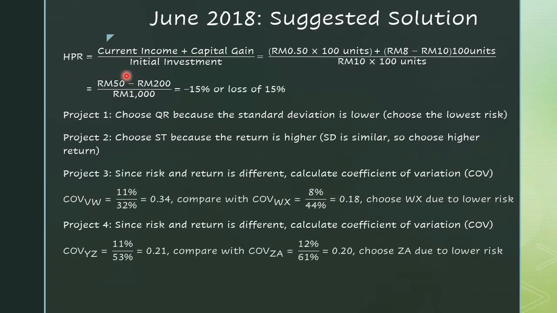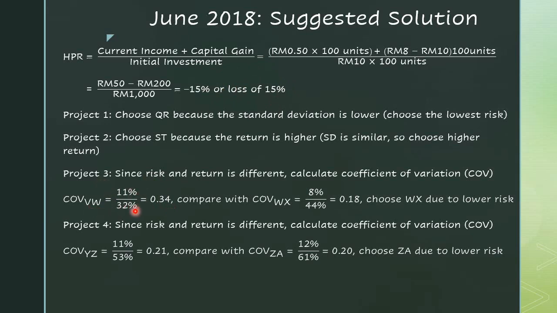Okay, so this is for the previous question, Azizi's one. You are making a loss here, meaning that you have a gain here, dividend income, but you have to offset it with the capital loss from selling the stock. So divide by the initial investment, which is the initial price that you purchased for one lot. So you make a negative 15%. You can present your answer as negative 15% or say 15% loss. I accept both answers.